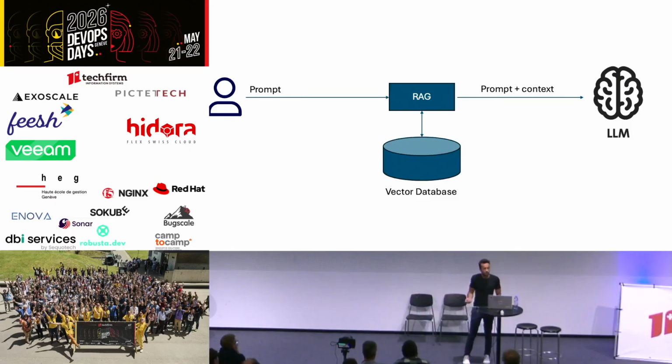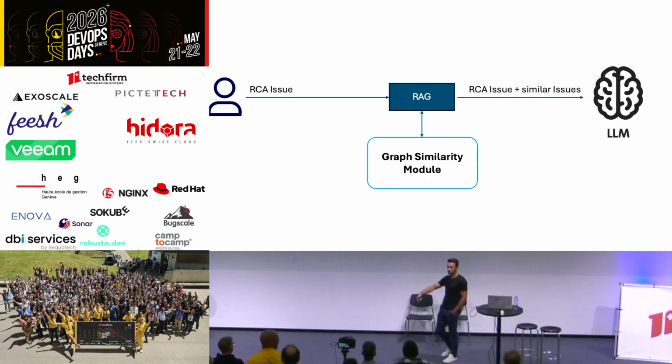In our context, if we apply it, you give an RC issue, we call the graph similarity module to get all the other RC issues, and we pass it to the LLM and say, what is the root cause in this? Because in each RC issue, there is not only the graph, we can enrich it with the comments of investigators. So now when we pass it to the LLM, we can pass everything and say, what is the root cause? And notice that this doesn't require any model training, no MCP, so no security risk, just a simple RAG and a simple function between graphs.